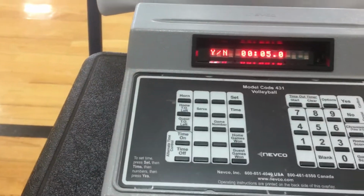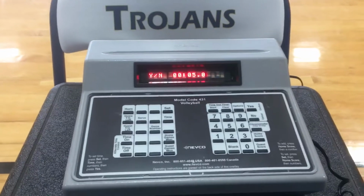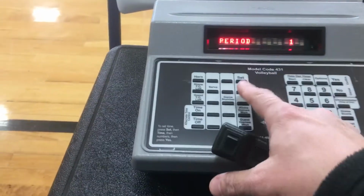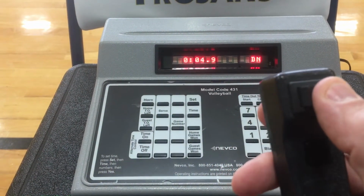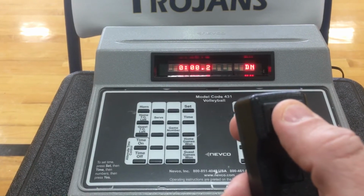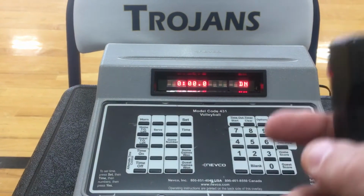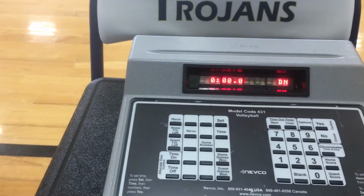Okay? And what I'm going to do is show you that it takes a little delay when that buzzer goes off for it to actually happen. So when it gets to 0, I'm going to immediately switch the time off, and you're going to see what happens here. So on our scoreboard, I'm going to toggle, and I'll put it right here so you can see. Now, as soon as I hear that noise, I'm going to turn it off, but it doesn't go off right away. Don't worry. You see, it takes about a 2-second delay for it to go off. So don't worry about that if you get to that point. Just go ahead and turn it off, and then it'll finally go off, and then we can reset our time.